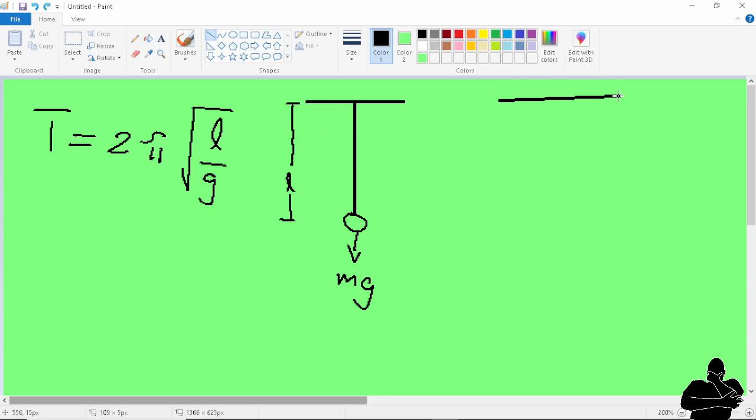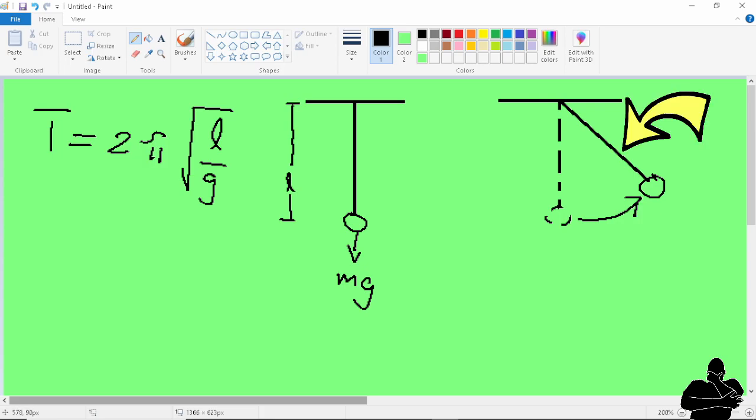Now let us redraw the pendulum after it has gotten an angle of displacement. What do I mean by that? Well, let me just redraw the pendulum. So we have the equilibrium position here, but now we have displaced the pendulum in that direction. We've pulled it that way, and now it's going to be here. The angle between the equilibrium position and the new position is what we call theta for this scenario.